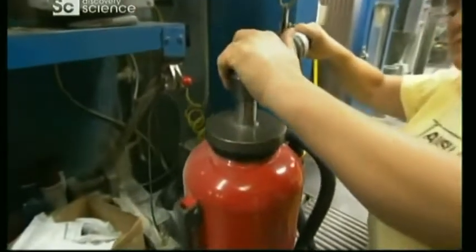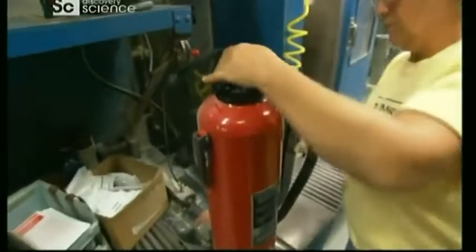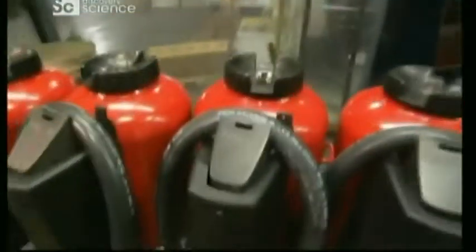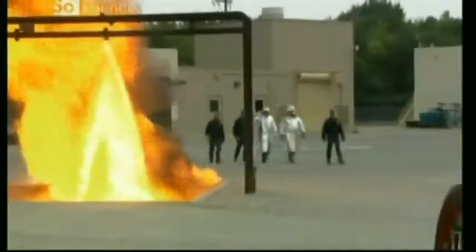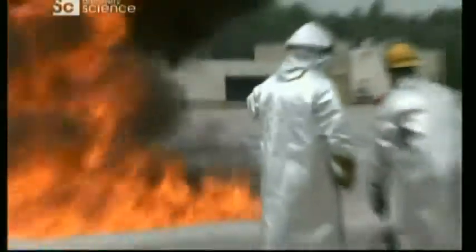Once they load the dry chemical, workers seal the extinguisher and add the cartridge guard. Look, it's finished fire extinguishers. After a few tips on how to operate this 20-pound redline extinguisher, Marshall's ready to tackle this.